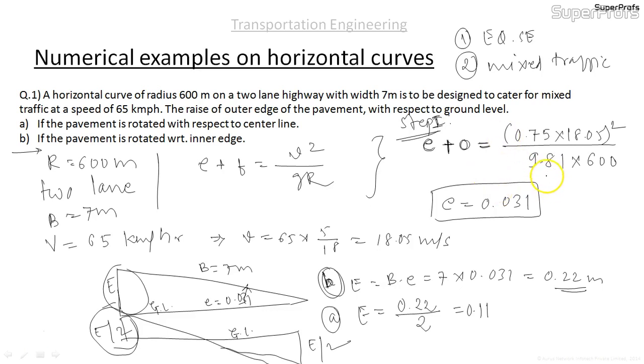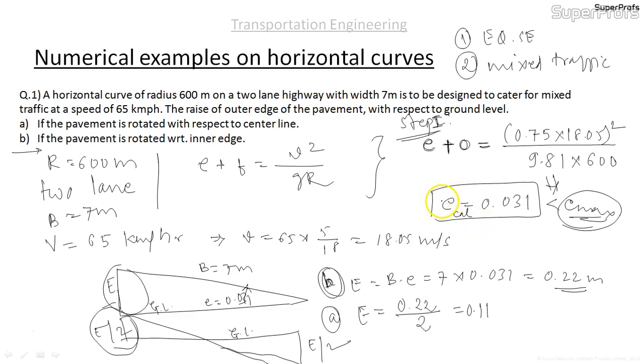You may also consider writing the reason for stopping at step 1 itself. When you stop at step 1, that means you assume that the E calculated is less than the Emax permitted when providing the equilibrium super elevation. Here we don't have an Emax value, so we have assumed that the E calculated is less than Emax, since the maximum super elevation value is not given, and also the terrain type is not given.